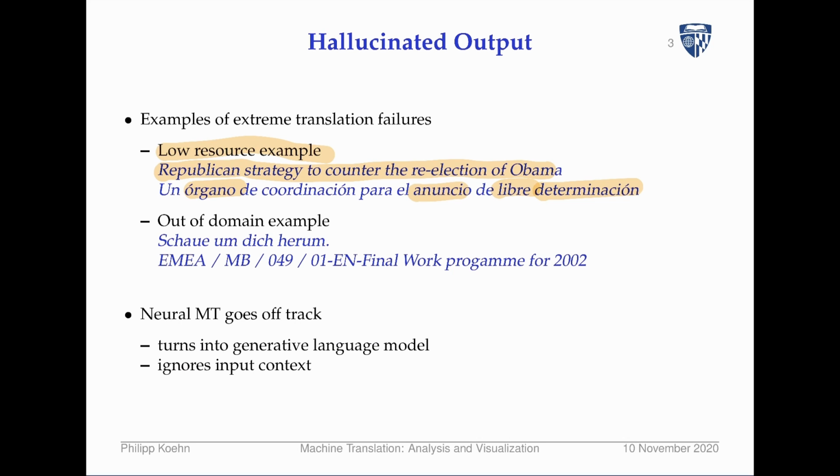Here's another example where we built a machine translation system on medical publications of the European Medical Association, and we fed it some input that comes from a subtitle corpus, and then it was completely lost. It had never seen words like this. I think the words dich and shower were completely unknown in this corpus. One is an imperative, and the other is an informal way of saying you, which just doesn't happen in official publications, and it just stutters and produces this completely unrelated output. So this is a very unique characteristic of neural MT, going completely off track in this way. It basically turns into a generative language model that spews things that are maybe vaguely related to the input, or maybe completely ignores the input context.